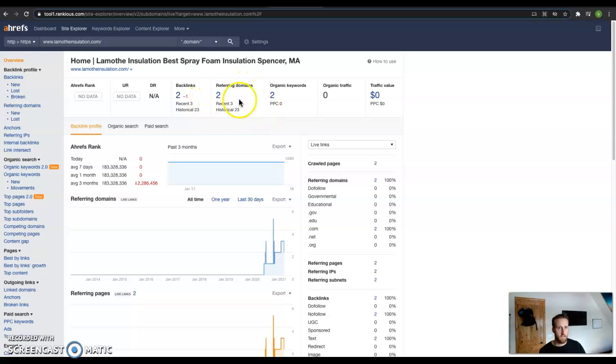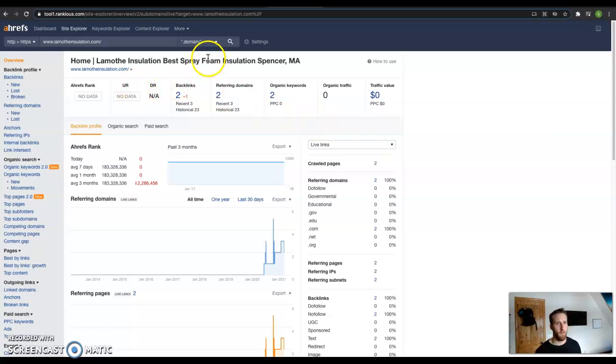And this right here is what I was talking about, the votes. These are the websites, how many websites you have that are linking back to your website. So you have two websites linking back to your website and two separate backlinks going to your website. And this over here, this tool Ahrefs, gives a rank of how they think your website is doing comparatively to other websites in the same industry. And it's not showing any data for that.